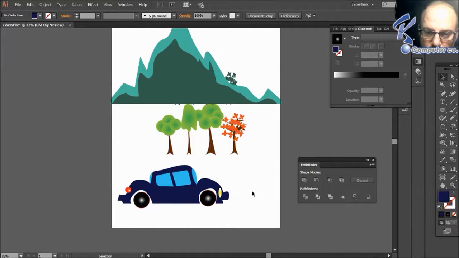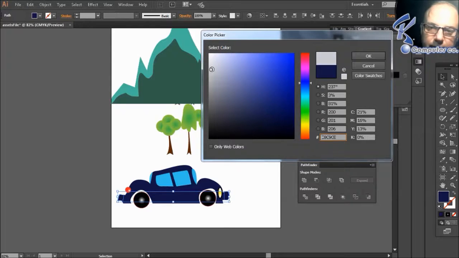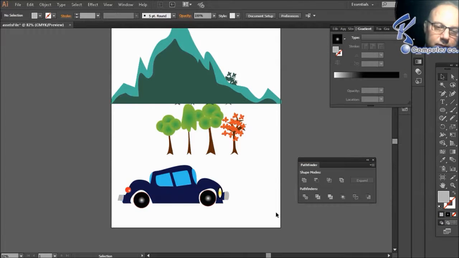Maybe it's better to change this part to different color. So I'll use the gray, with stroke outline.